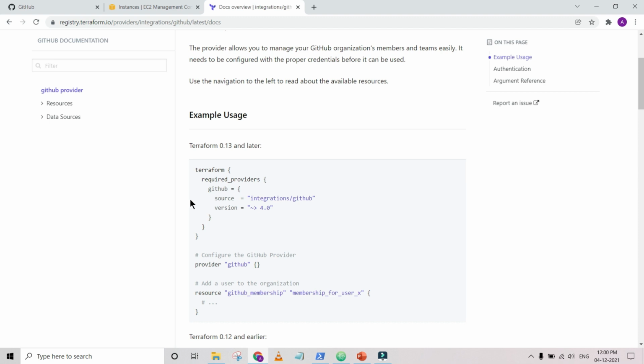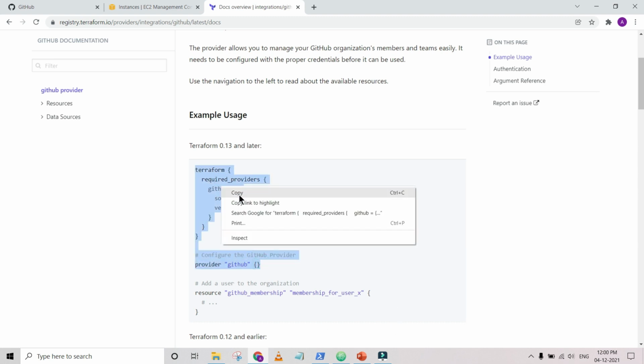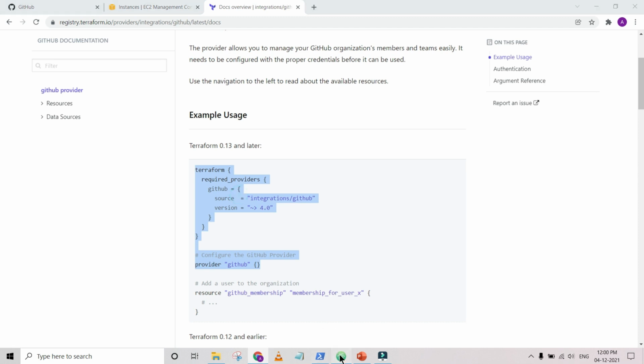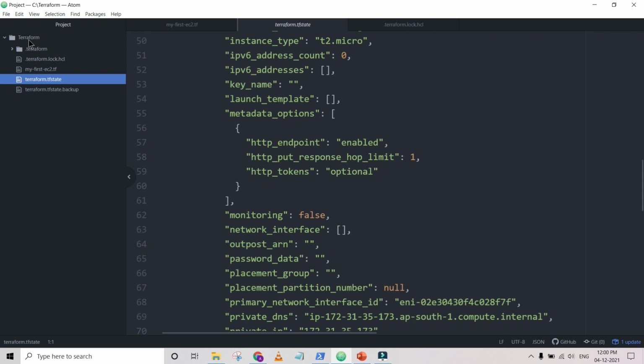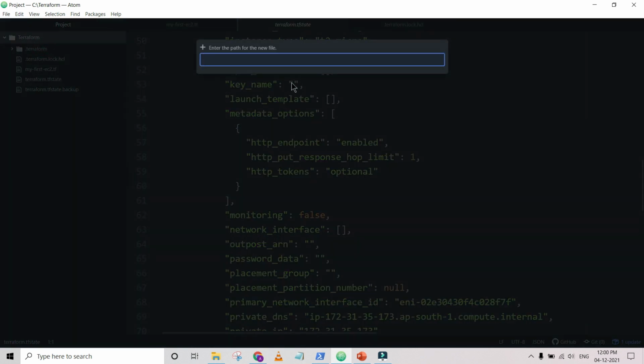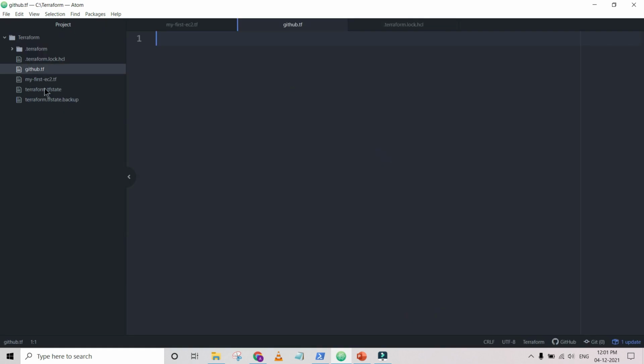Let me copy these things first, because I'm going to create one repository here. Let me create one file, github.tf, tf for Terraform files. So all these files exist in the Terraform folder.